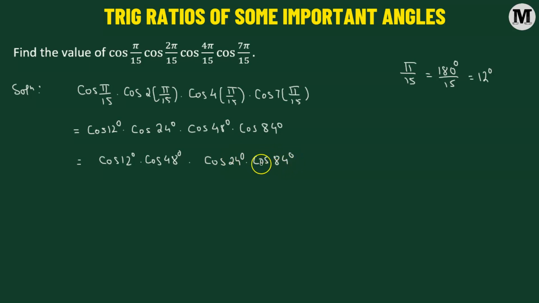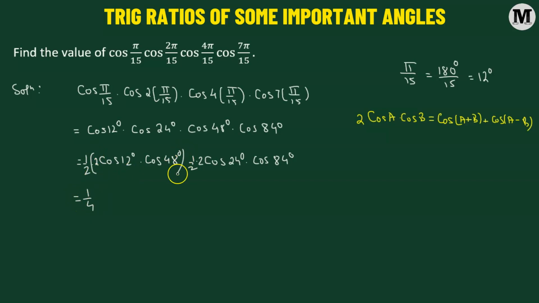Now there's a formula for this. The formula is that if we have the product of cosine of angle A times cosine of angle B, we also need a factor 2 multiplied to it. Then this transforms into the sum of two cosine functions, given by cosine of A plus B added to cosine of A minus B. That means we have a factor 2 missing here. All we have to do is multiply and divide by 2. So here also we're going to multiply and divide by 2. That's going to give us 1 over 4.